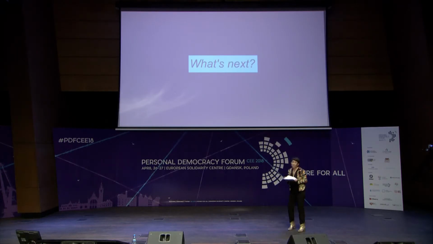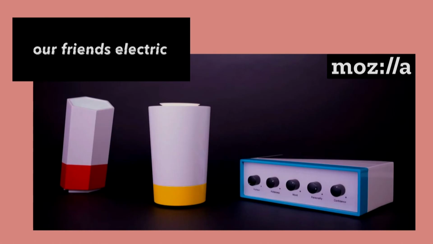Okay, I have to wrap up on a more positive note. So what's next for speculative design? We at Mozilla, like other companies, have been experimenting with it. This is a series of voice-enabled internet devices where we researched what's the next step, what are futures for voice-enabled internet devices. The series is called Our Electric Friends.